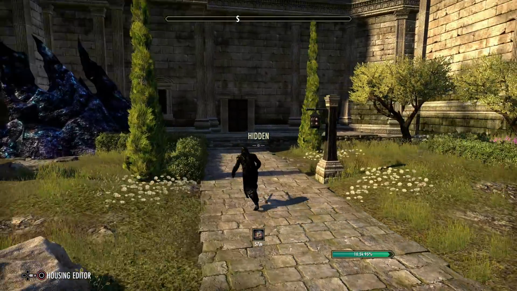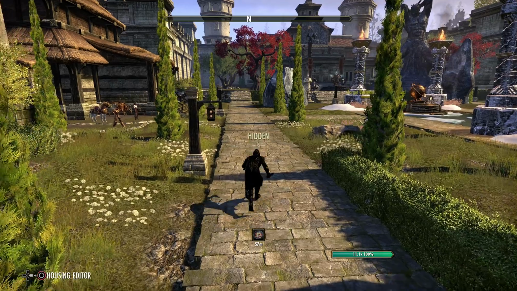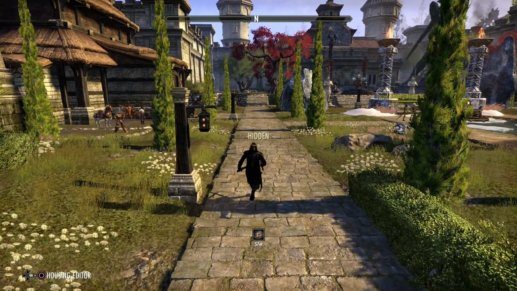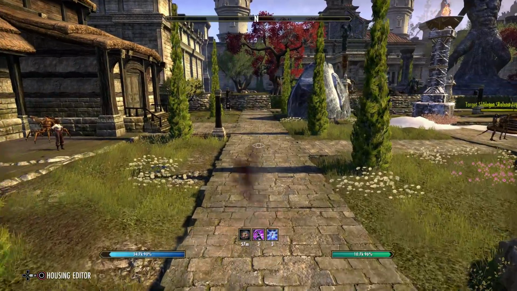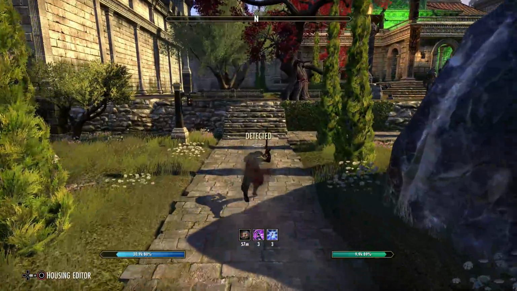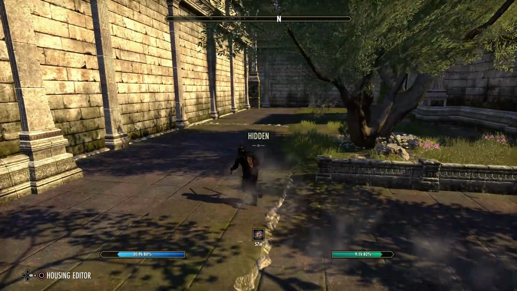And if you put Mist Form on, it does take your hidden status away for a brief second, but you can still hide in Mist Form while it's cooling down. So you hit this. See, I'm hidden again, but I've got Major Expedition. So as long as you're careful with it, you can actually still sneak and hide.